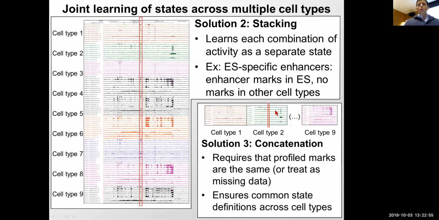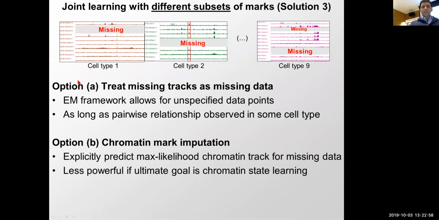The challenge of the concatenation is that if you have different sets of marks, like for example, this mark is missing in that cell type and that mark is missing in that cell type, you have to do something about that. One way is to skip this mark altogether. This mark is missing in one of the cell types, so I'm not going to be able to use it in the other 8. Sorry, I'm going to throw it away. And then this mark is missing in one cell type, so I'm going to throw it away in all the other 8. So by the end of the 9 cell types, I'm left with very few marks that are common across all of them. Okay, so that's one solution. And it's fine. You can just tell the experimentalist, sorry, I'm not going to analyze your data until you give me a complete data set.